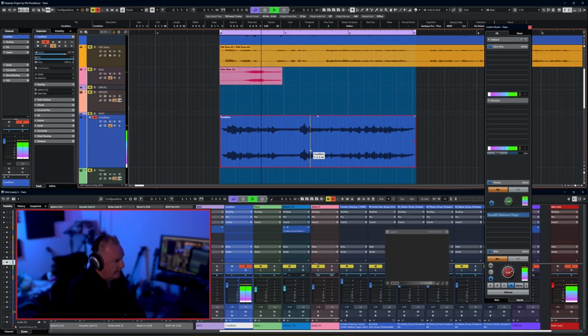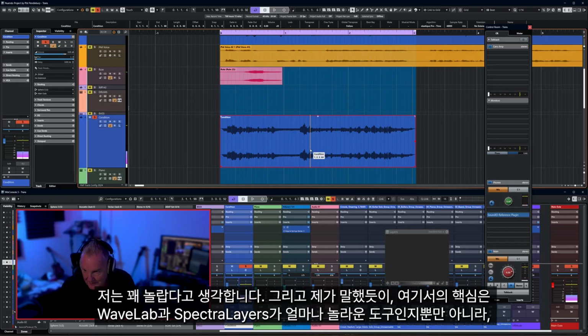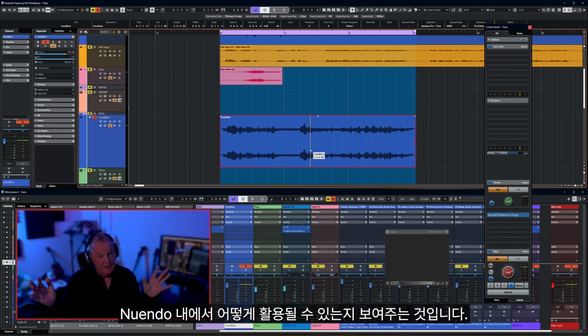I like to call it a condition more than a disease because it's induced, it's self-induced. So pretty stunning, I think. And like I said, the whole point here is not only how amazing WaveLab and SpectraLayers are as tools, but how they can be utilized within Nuendo.